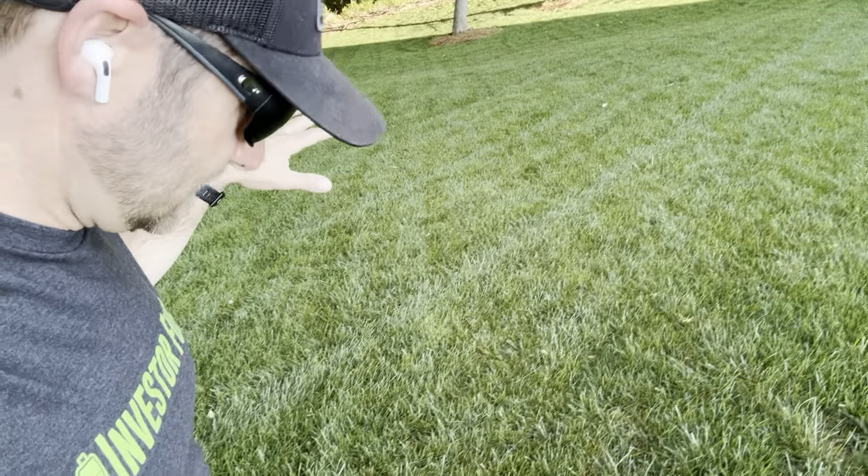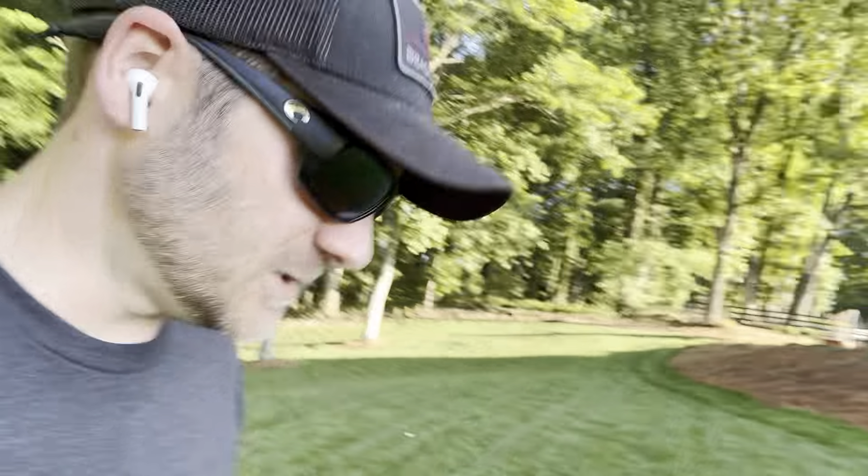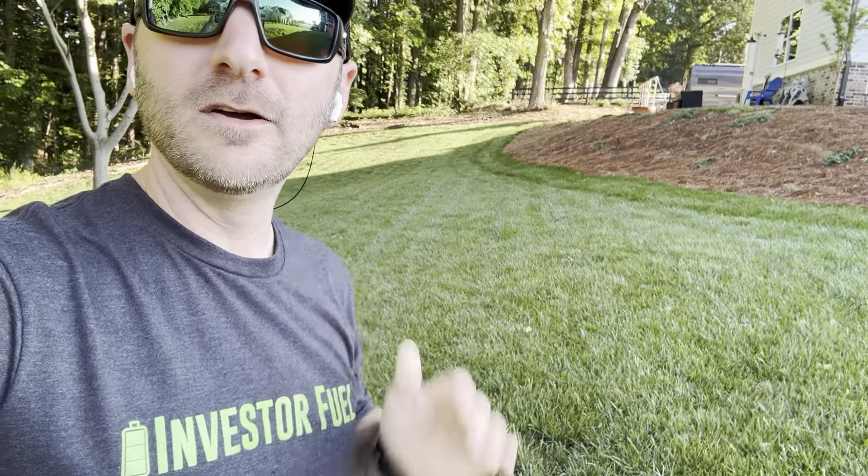The fescue is looking great. I haven't mowed this since Saturday — it's been five days — so I'll probably mow it again Saturday. I do it once a week. I'm cutting this at three and a half inches right now with a 48-inch commercial walk-behind. Given the slope here, I prefer a commercial walk-behind because they're like billy goats on a slope — they handle steep grades with no problem versus a zero turn, where you risk spinning out and flipping. I always double-cut fescue in opposite directions — it leaves a nice clean cut.